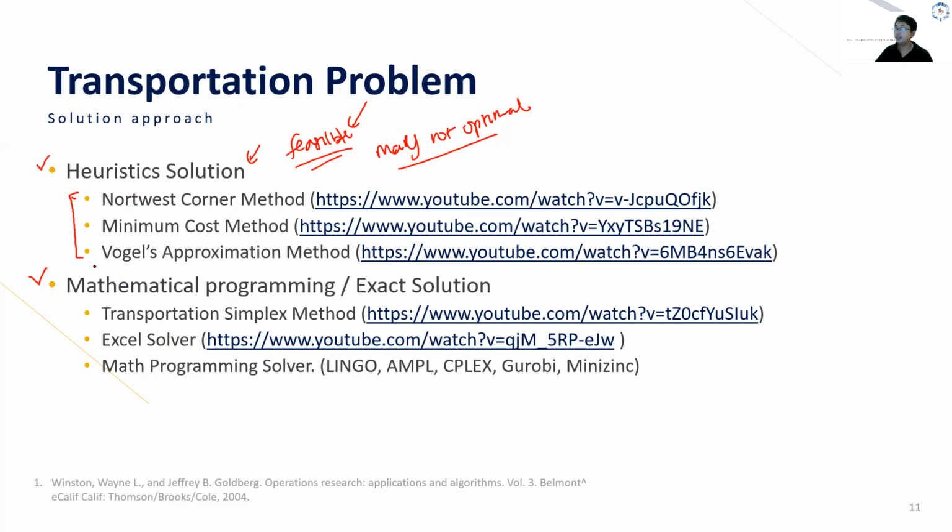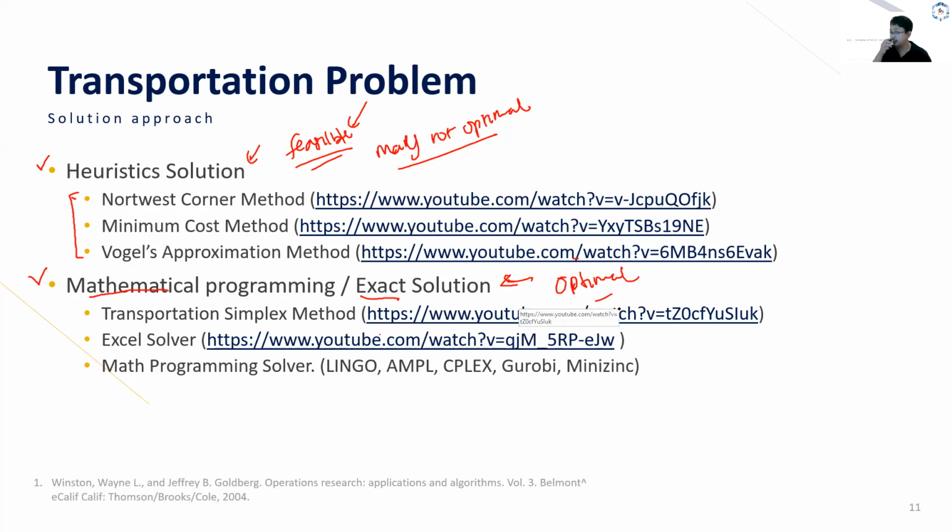But the one that we are going to learn here is mathematical programming, or exact solutions. Why? Because mathematical programming can guarantee that whenever it finds a solution, it will be an optimal solution.